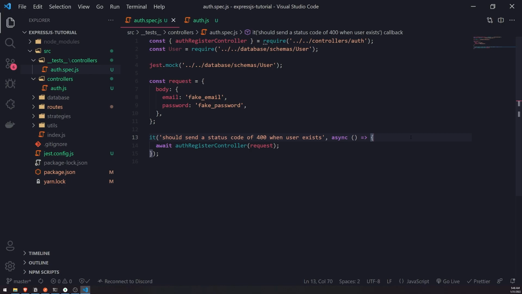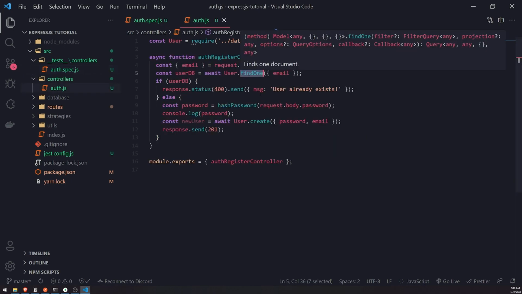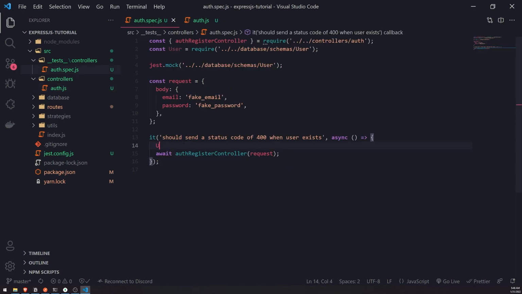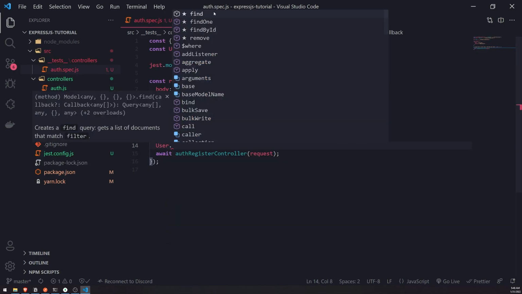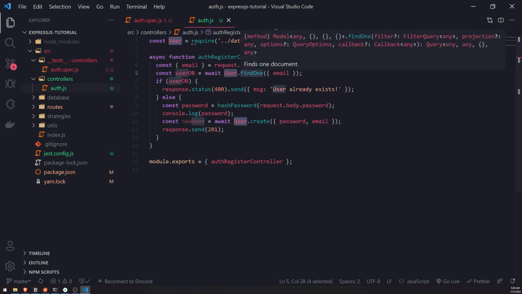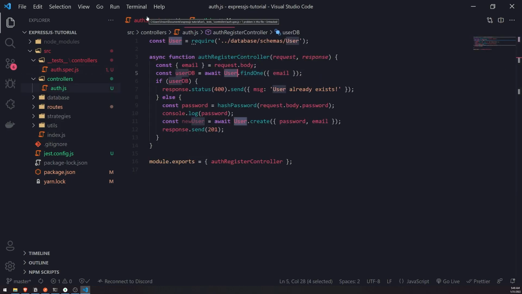Then I'm going to go inside my test, and now I can mock certain method calls from the user model. Recall that the user model has methods such as findOne and findById. I'm going to mock findOne to return whatever I want.